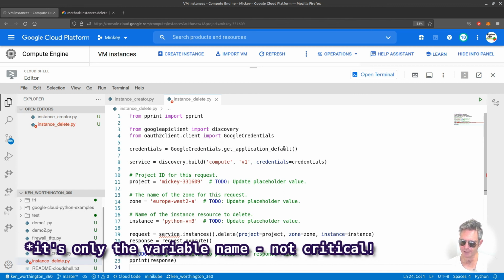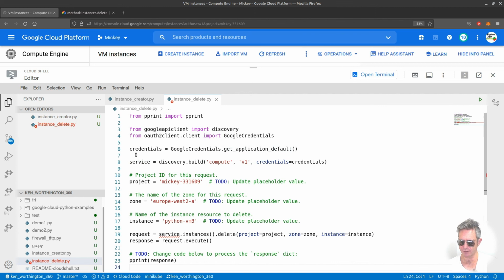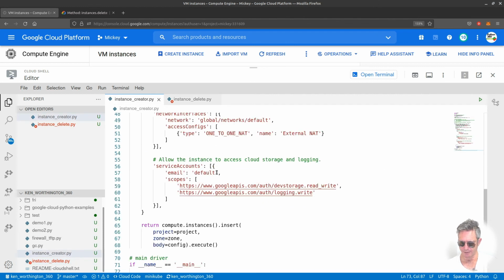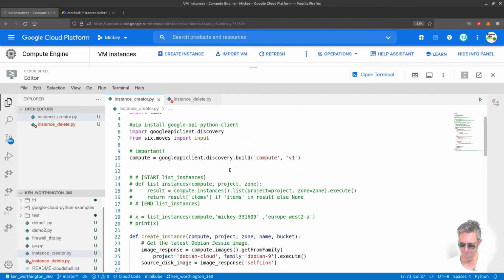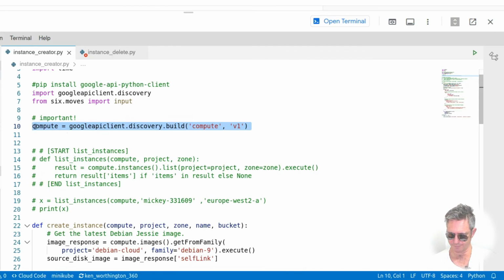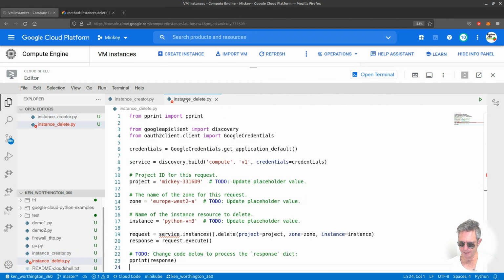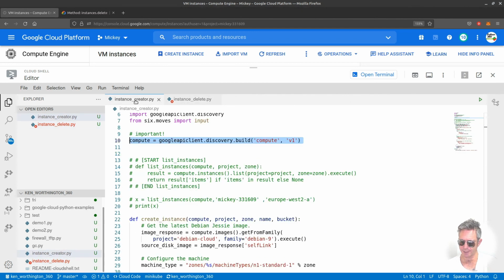But there we go. So the important thing to remember is to use compute and v1 as per creator here. Create the instance, compute instance, and then you can work with it. Whereas here we created discovery.build.